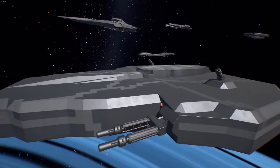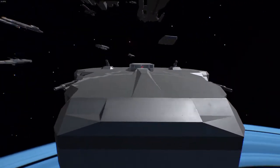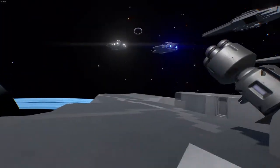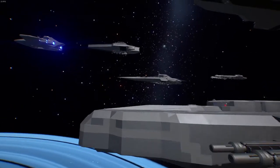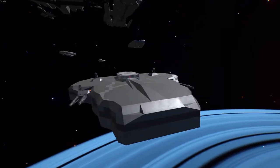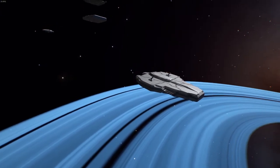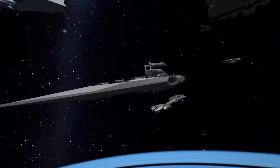Was this an early or late version? Was it produced before or after the war? This was produced around the time the war started — it was produced for the war. When the war started, the Federation didn't completely understand what the Empire was doing. They didn't expect the Empire to combat them with massive capital ships and massive fleets. So they built this to be kind of dual-purpose: it has decent firepower and capital weapons. However, those dual weapons do not have very good firing arcs to the side of the ship.